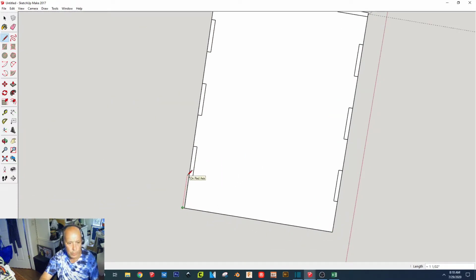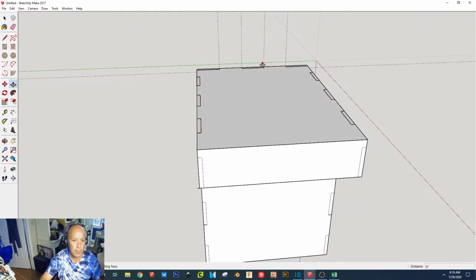Oops. Okay, that's good. I'm going to go ahead and push that in 1/8 of an inch. And then I need to do this across the bottom.